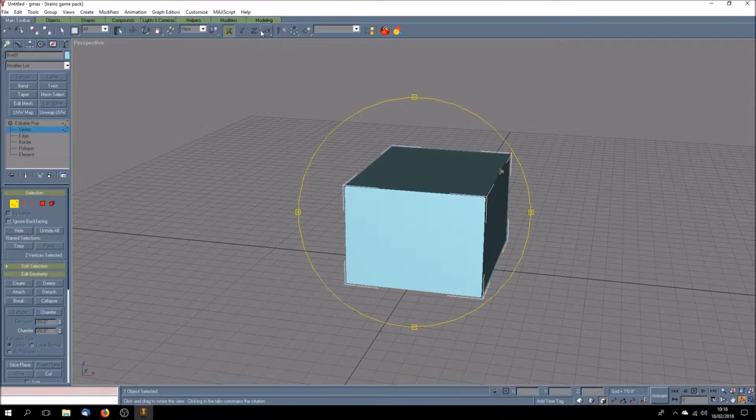So we want the Z coordinate because we want to go up, and we want the select and move button, and make sure we're still back. This is an annoying thing with Gmax. It tends to jump about on the coordinates, I've found. So make sure you're on Z, which should be pushing up, and if it doesn't, then try one of the others, because it's just treating vertical as length or something daft like that.